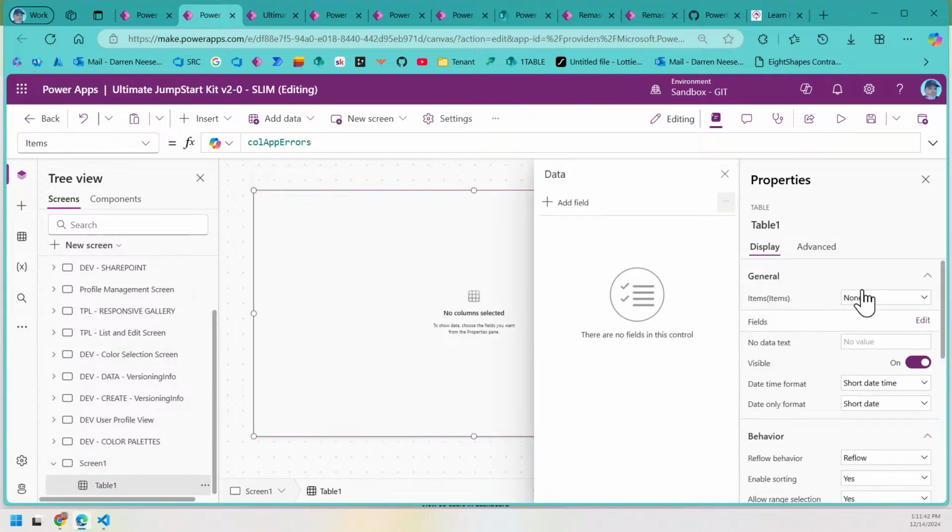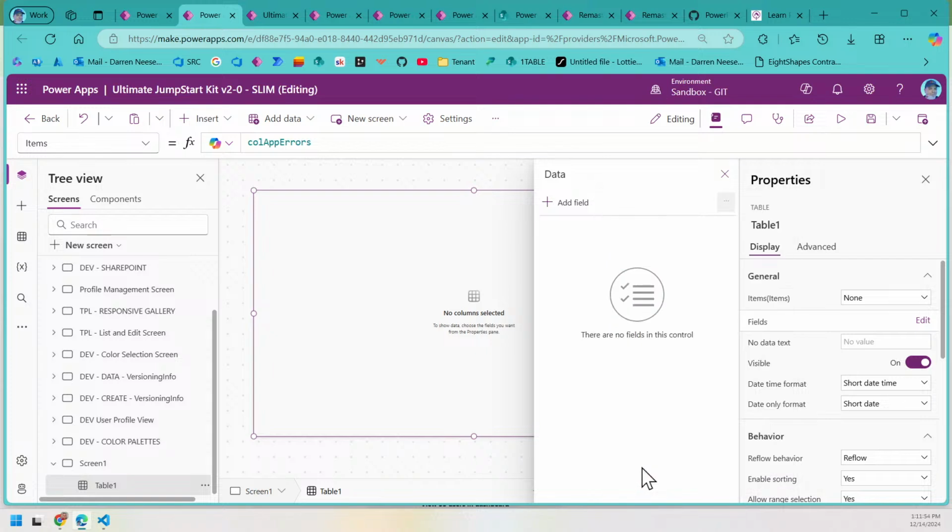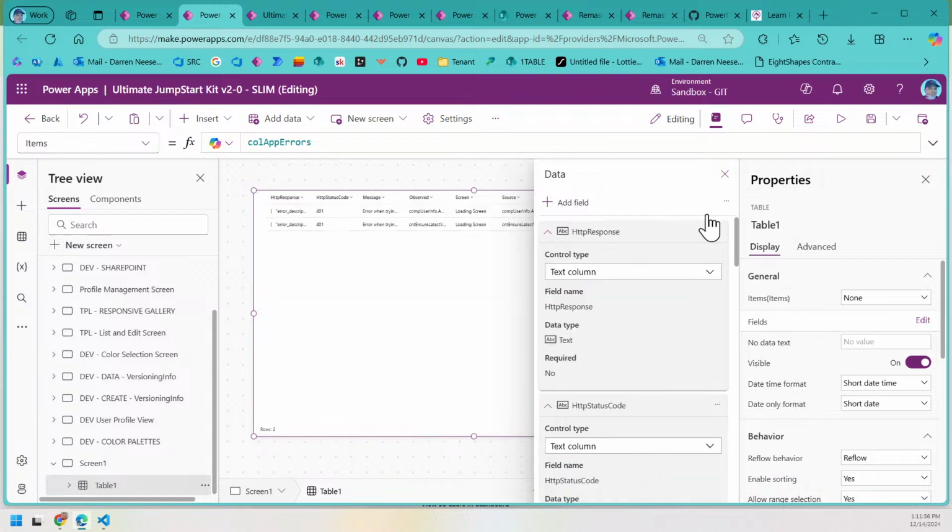We'll click on Edit and Add Fields. Look at this. And there we go.